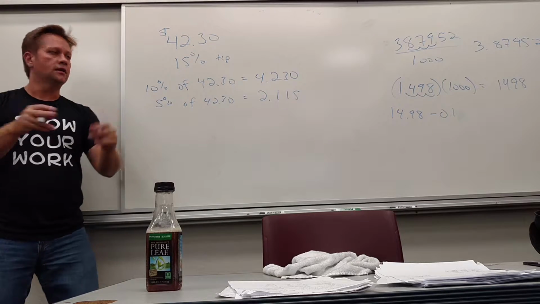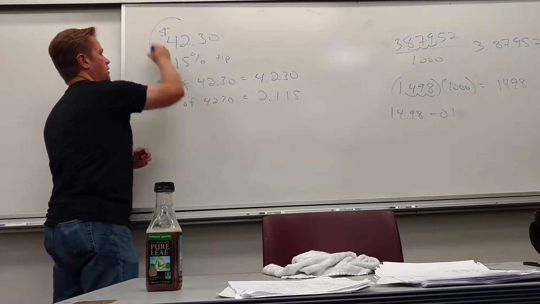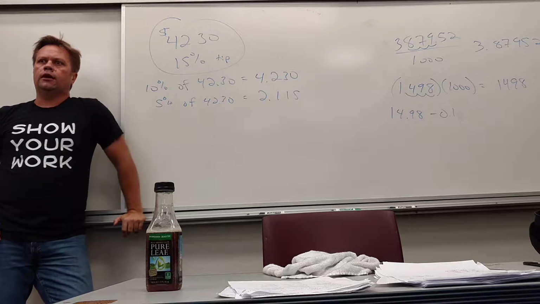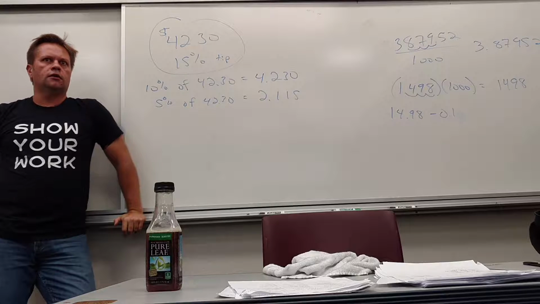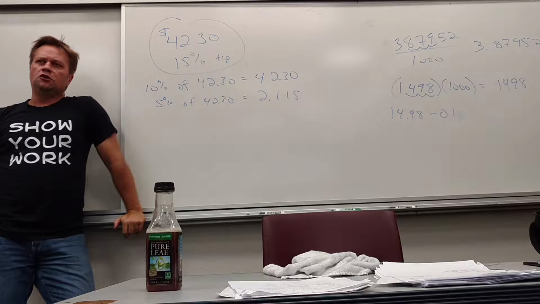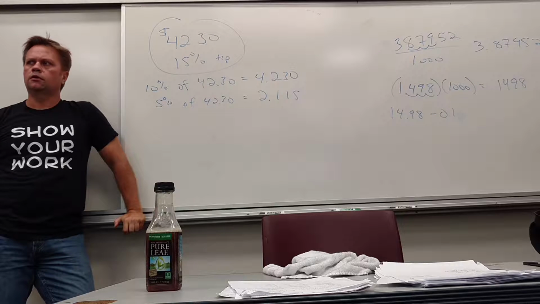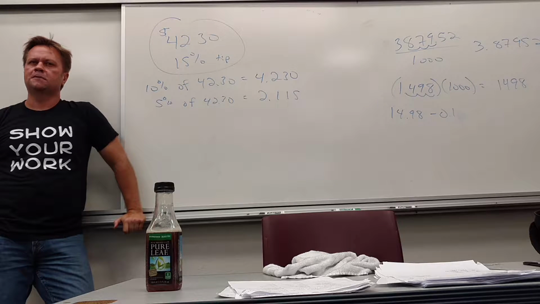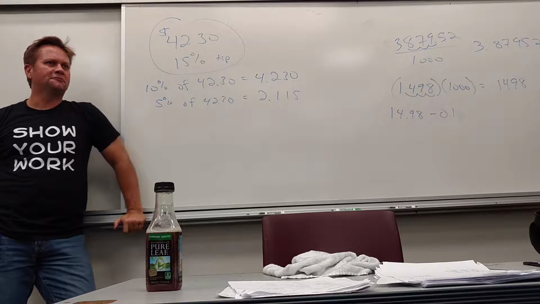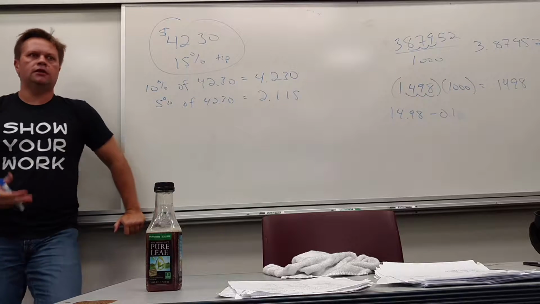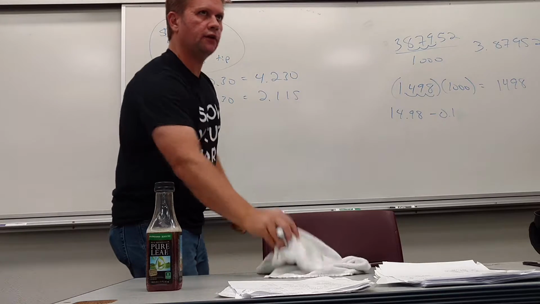Even if it doesn't, how would you do this? How would you take 15% tip of this? You would just put 0.15 times 42.30, right? And let the calculator do all the thinking. But it's kind of nice as a human to go, oh, this is how you do this in your head. I know some of you guys don't want to do that, but it's good to know that it exists. It's out there. You don't need calculators because we didn't always have calculators.